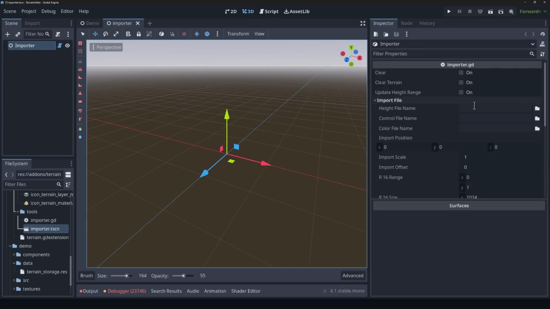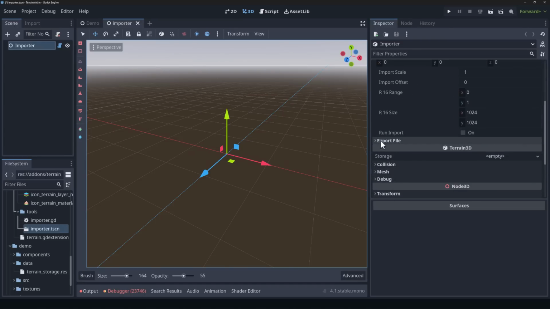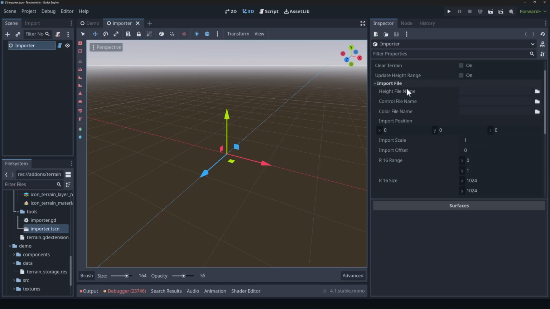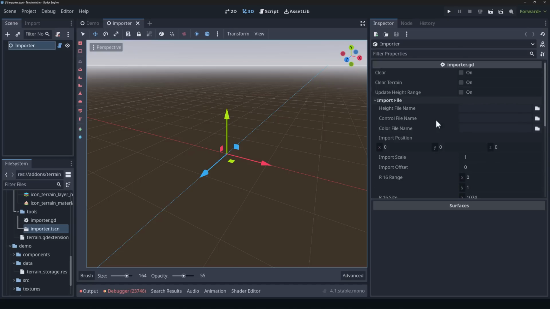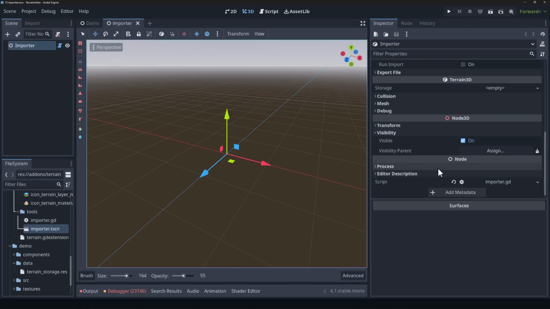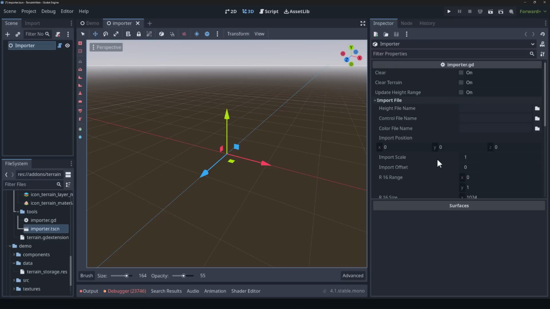So if you created a terrain and you want to export it out, you could do so using the export functionality here. Or as you can see, you can bring in the height map over here. So the color file, the height file name and so on, you can have it scale and so on. So you've got this tool available here for importing things in. This is ultimately going to be built in as more of an integrated tool at some point in the future. But right now, there's this cool importer option available for this guy as well.